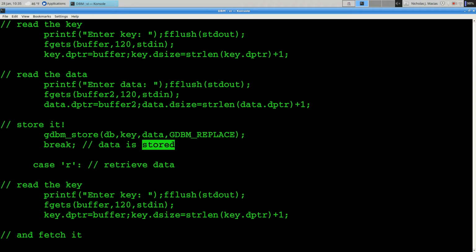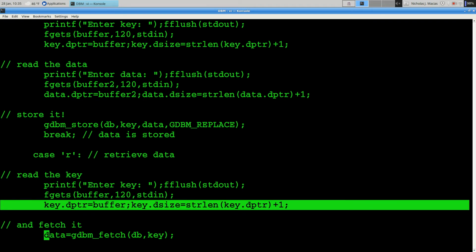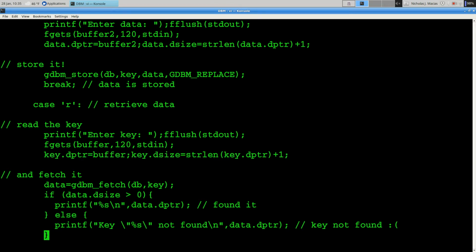If they say retrieve, again, I ask them for a key. I set up a key datum with the pointer and the size, and then I call fetch. That returns a datum called data, and if it returns a datum of length 0, that means it didn't find the key. So if the length is bigger than 0, I just go ahead and print out the dptr as a string. Otherwise, I say the key is not found.